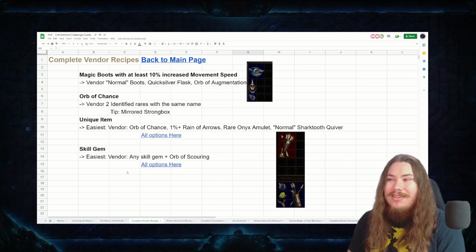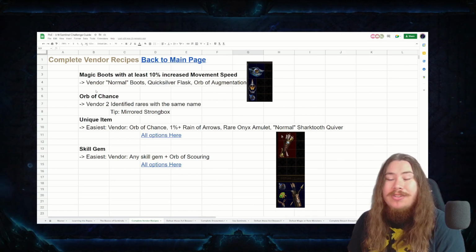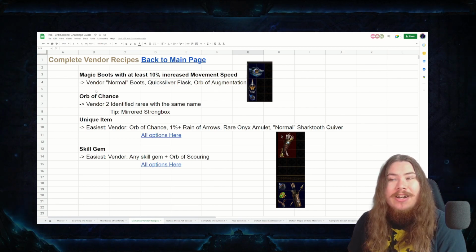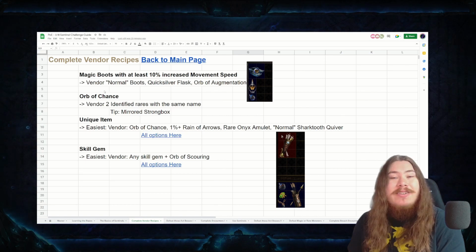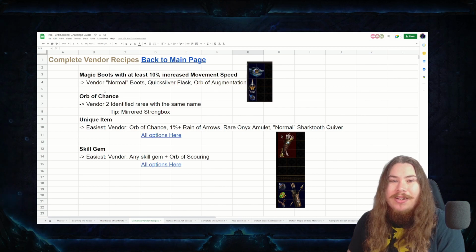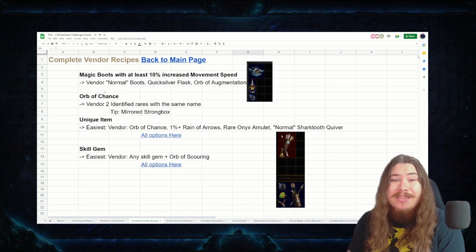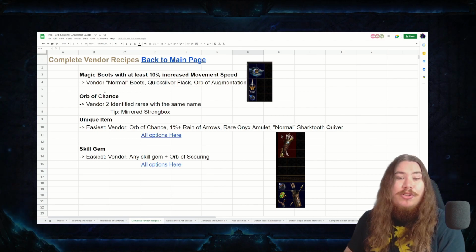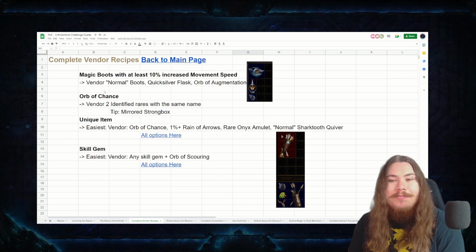Vendor recipes. Magic boots with at least 10% increased movement speed. This is a very important one. You'll vendor any normal boots, a white pair of boots, any Quicksilver Flask, and an Orb of Augmentation. Orb of Chance. Vendor 2 ID'd rares with the same name. So the easiest way to do that is just wait for one of your strong boxes to roll the mirrored prefix, and then it'll drop duplicated items. Pick up 2 rares with the same name, vendor them, you're good to go.